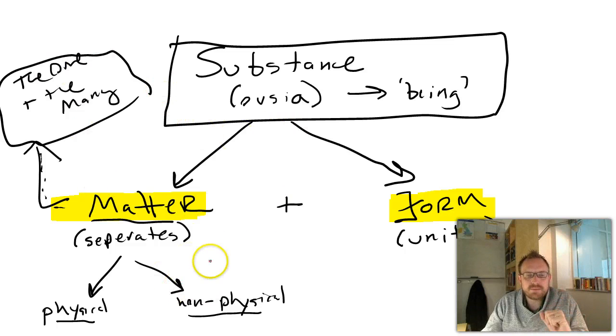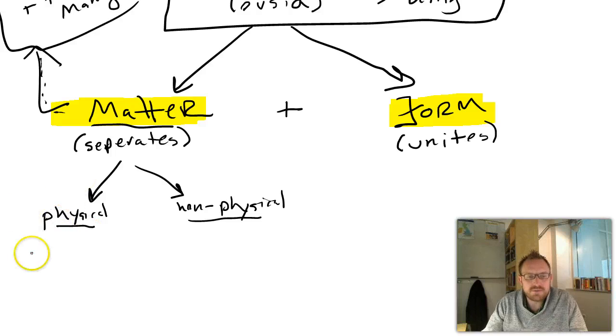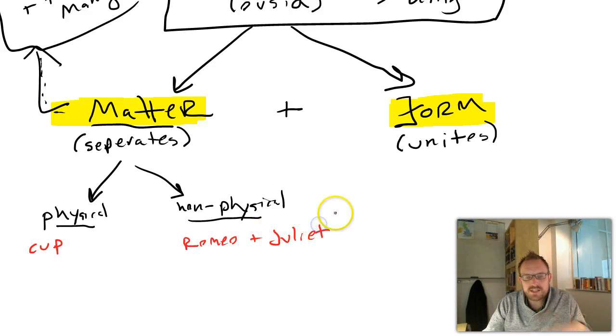So let me give you an example. We've already given the example of physical matter with the coffee cup. But let's talk about Shakespeare's plays. Most of you have probably seen or read Romeo and Juliet, a famous Shakespeare play, frankly not one of his best in my view. I know some of you will hate me for that, and I'll probably get emails. But I'm not a fan of Romeo and Juliet. I think there are better Shakespeare plays, but this is the one that everyone's read, and it's a great example.